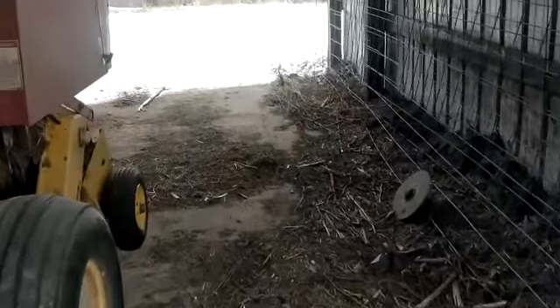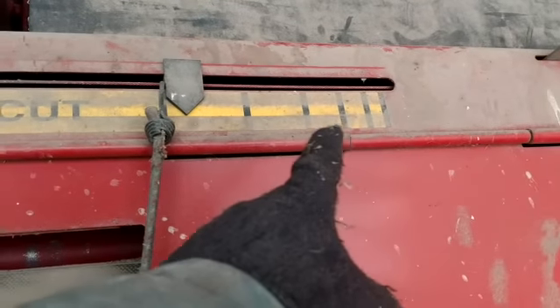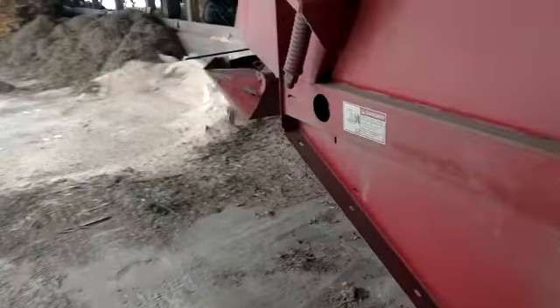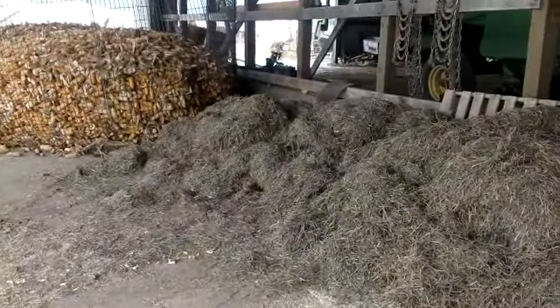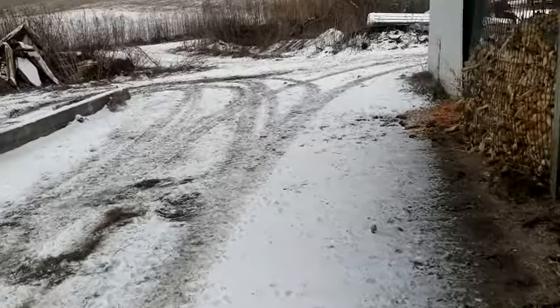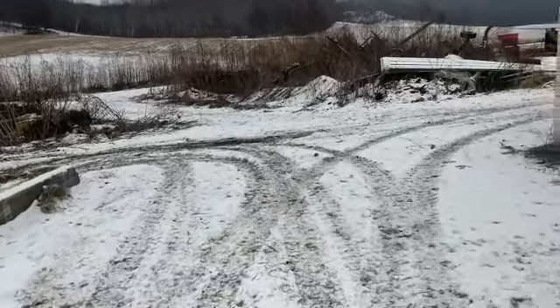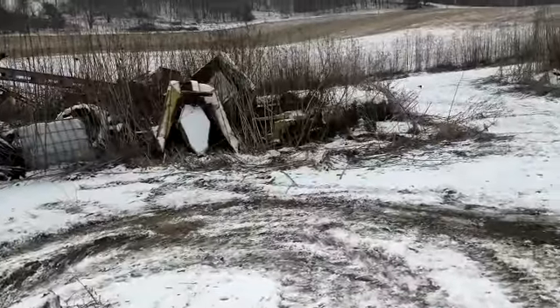That's another reason why I'm trying to find a bigger tractor. In the baler there's six knives that go across every six inches, and right here that adjusts how aggressive your knives are — how far into the bale they are. The plan is next year to slice all of our bales, then hopefully I can skip the chopper. I can just bring a bale in, take the net wrap off, and it should fall apart easy enough to break apart with the skid steer. And our winter rye — I don't know how much is going to grow this spring because of our late planting, but there is seed all in the ground. I'm really hoping it starts to grow and we can chop a bunch of it to mix with hay and corn silage and feed the cows.